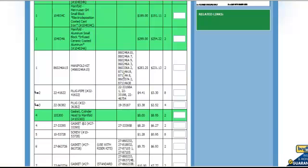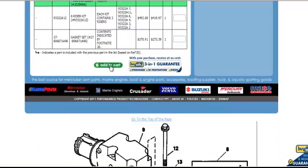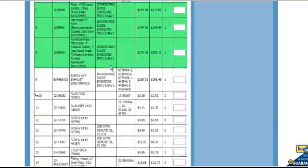So if you have an old owner's manual that says your part number is 87114A8, you'll notice that that's changed over to an A19, and then the number's changed over several times and leads up to this being the current part that you would need to order. Then you have your retail pricing listed here, your discounted online price, and then the quantity used per engine. So you would enter your quantity into the field there, and then down at the bottom of the page you'll notice an add to cart button that loads the parts into your cart for you.